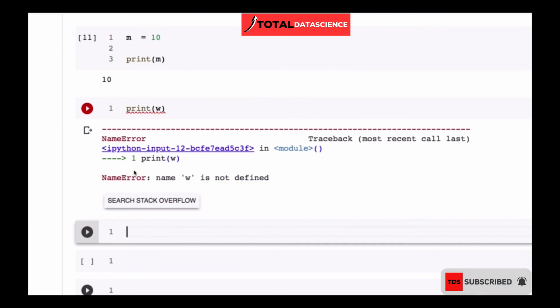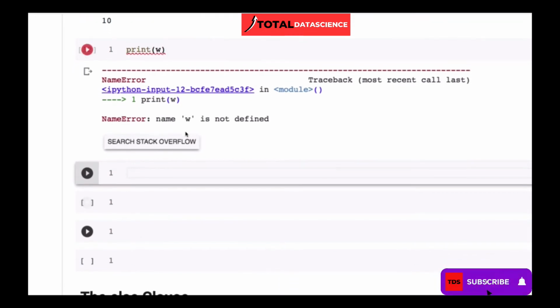We can actually write our own code in order to avoid this kind of error, to show our own error when we encounter this kind of an exception. We can throw our own exception to the user instead of using the built-in exception. Let me show you how to do it.